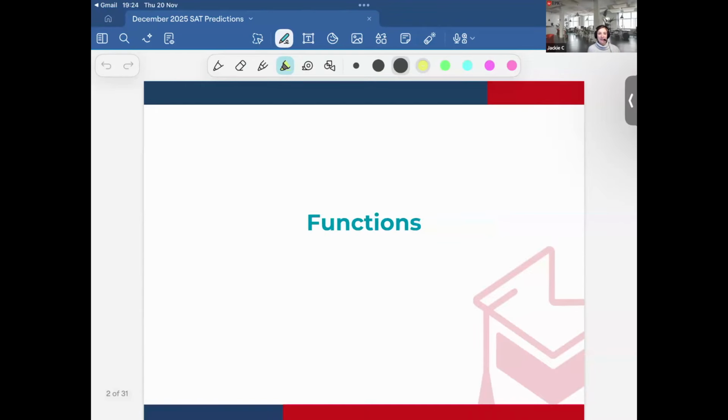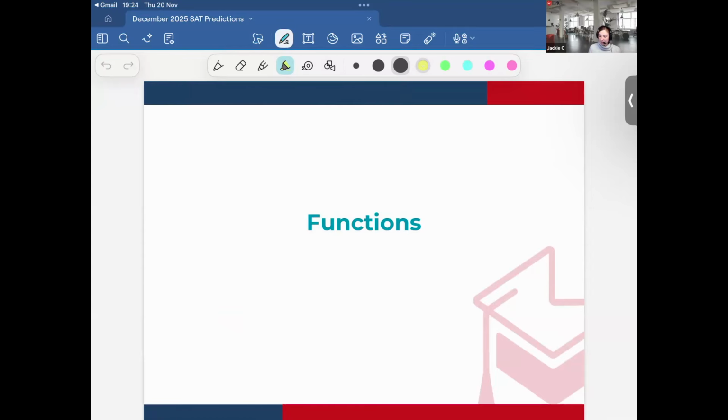So first thing I want to cover is functions. I am going to do a few problems with functions. I find that these appear on every single SAT exam. Students always report that they felt the functions are really difficult, but they don't have to be. So let's make them easy. I'm going to show two ways: how to solve on Desmos and also algebraically, for those that like to see the math and handwritten arithmetic behind it.